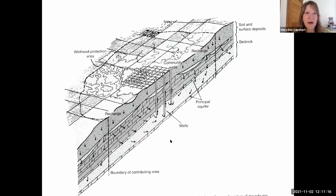Here is a really great graphic that is regarding well placement in a publication, but it also shows you the layers. And so you see the recharge going through the vadose zone. And then in this case, there are a lot of rocks that have cracks, so the water must move through these cracks, and that can take a very long time. And so that's the first surface of bedrock. And then you have the main water existing underneath that. So every situation has a unique formation. That's why some people, up a little bit towards the mountains, have what is called a perched aquifer. So it exists at a higher level than it might in the valley. And so they have the good luck of having access to that water, where someone a little lower down might not be doing so well regarding the level of their water table.